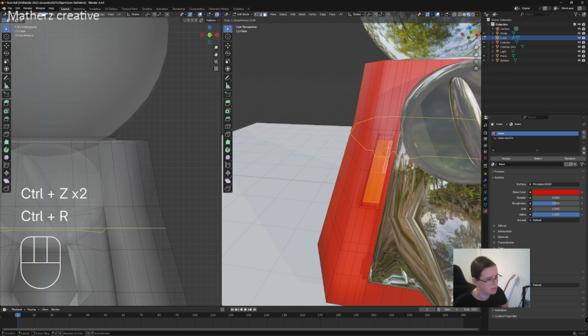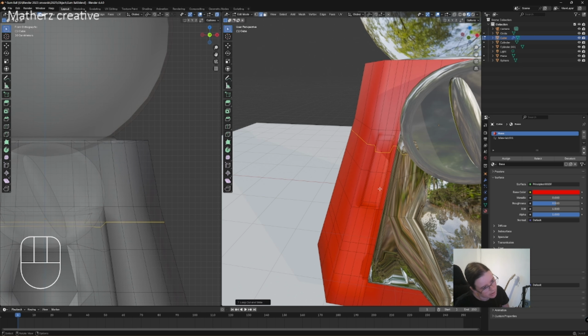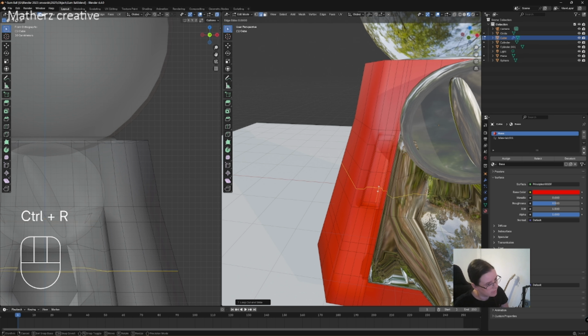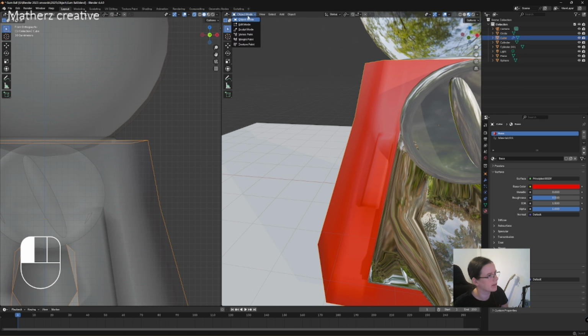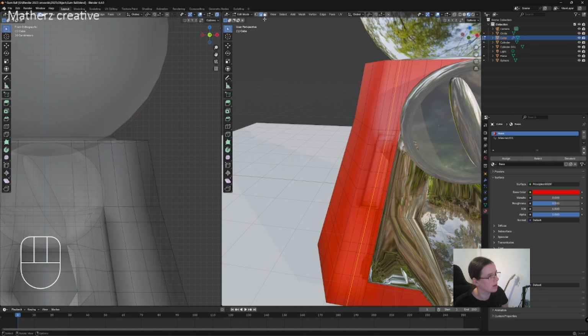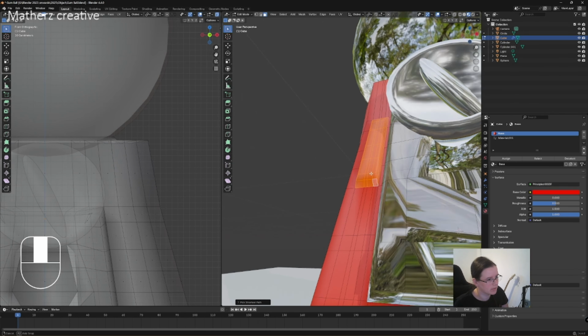So your loop cut should be roughly about here. And then let's go loop cut again on this side. So many people probably won't agree with me doing all the loop cuts on this side, but to be honest with you, this is just easier for me. You can do this with a separate object if you'd like.